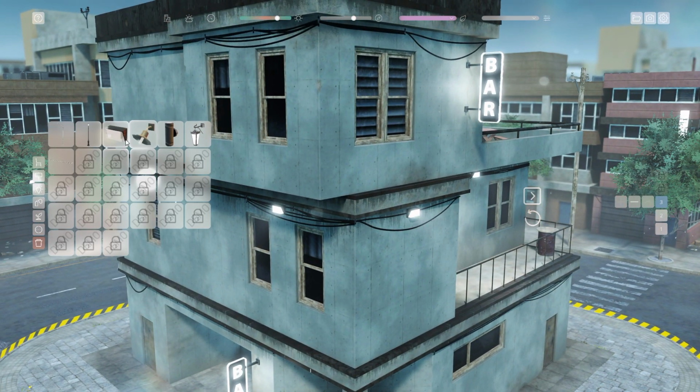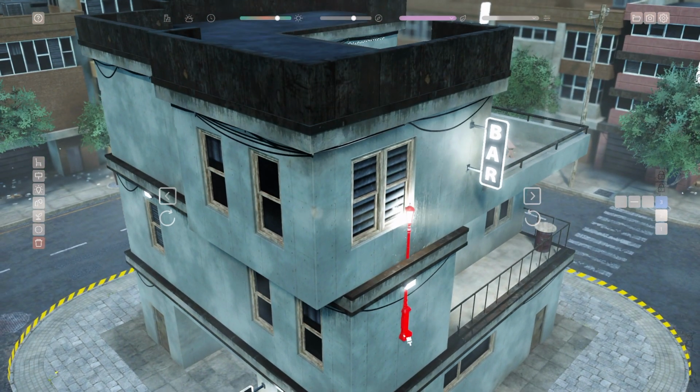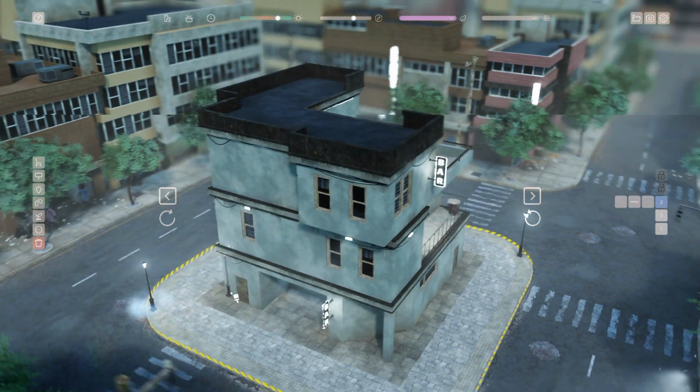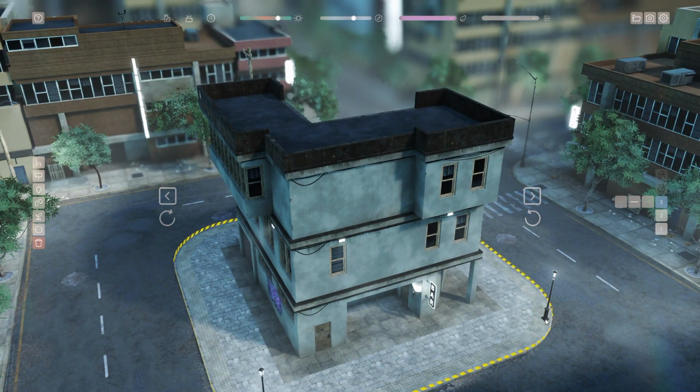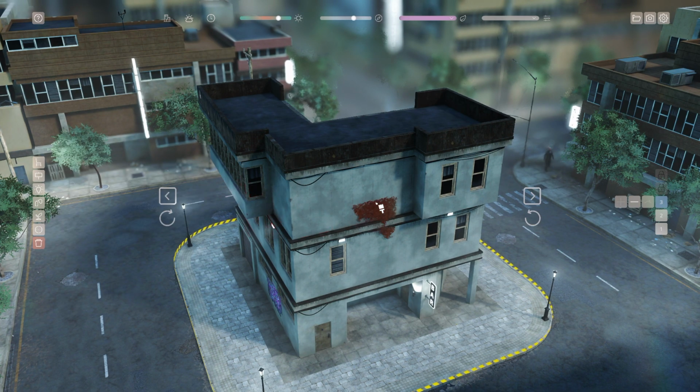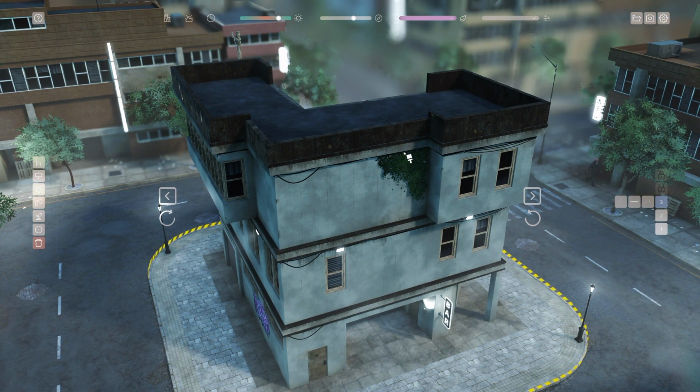What else can we do? Street lamps. I mean, we'll need one of these, obviously. We'll put one on the corners. There we go. One on each of the 4 corners. This is just really chill. Things like this make me think that I want to go back to The Sims. Oh, that's pretty.